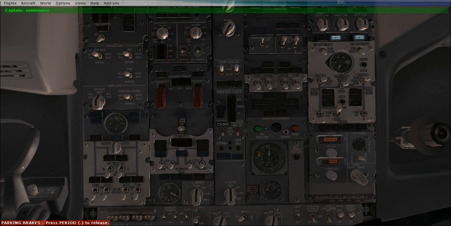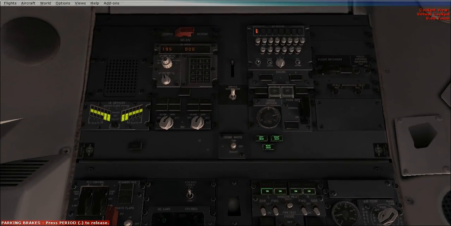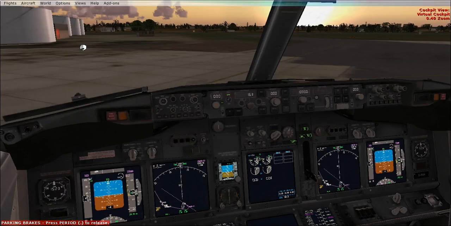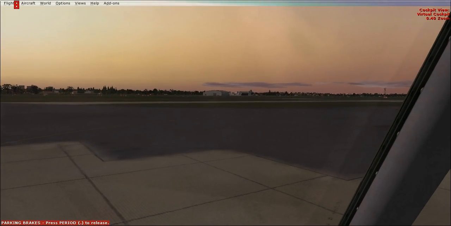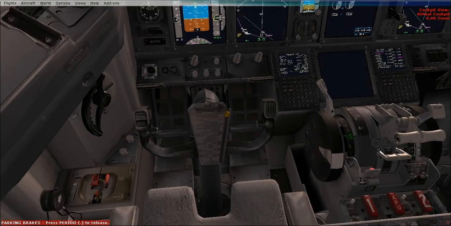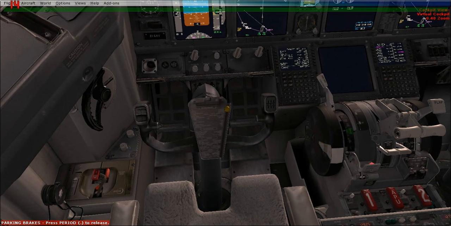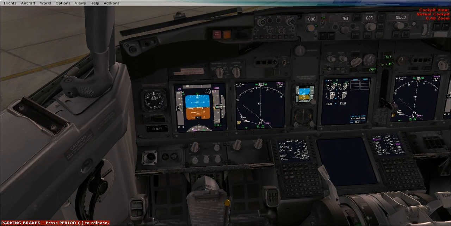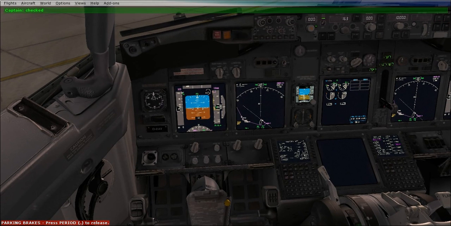Recall: set. Auto brake: set. Engine start levers: set. Flight controls: checked. Ground equipment: clear. Before taxi checklist complete. Clear on the left. Clear on the right.